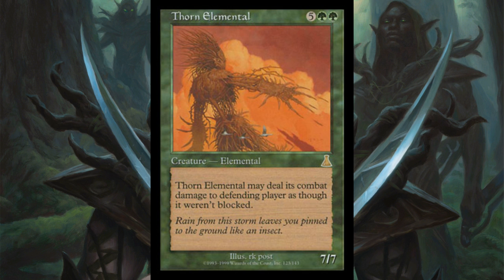This is one of those lesson cards, because you're really excited about it. You finally get it down on the board, and this is not as good as you thought it was. It sits in your hand most of the game. And then when it finally gets out, they have a whole turn to remove it, and even if they don't, it's just not as good as you want it to be. So, fair warning about Thorn Elemental. This is another prime Timmy card. This is Timmy bait, but it's not going to do anything.